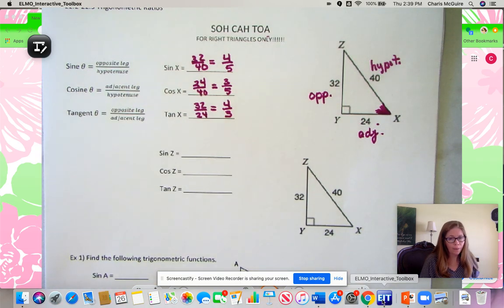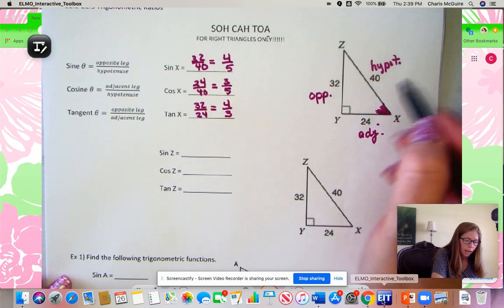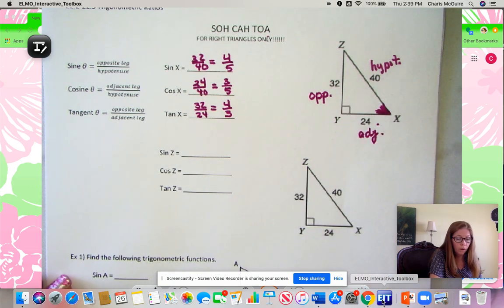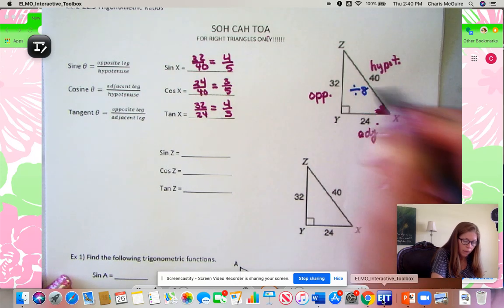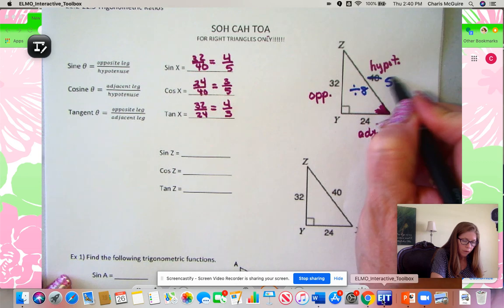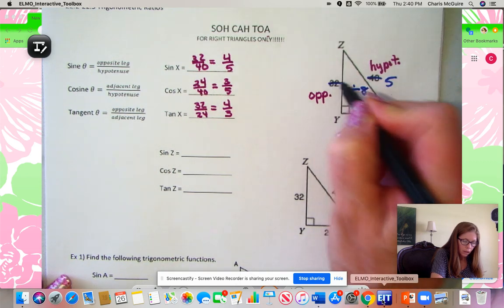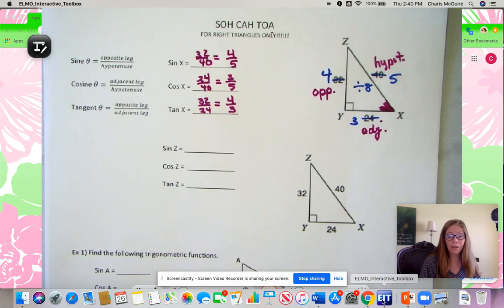And we've talked about Pythagorean triples, but one thing that you could do is go ahead and reduce your whole triangle right from the get-go, right? So 40, 32, and 24 are all divisible by 8, right? We could divide everything by 8, and so we could work with a 5, a 3, and a 4. And you could do that in the beginning, and yes, you're probably going, or maybe you already saw that it was a 3, 4, 5 right triangle. Nice Pythagorean triple.